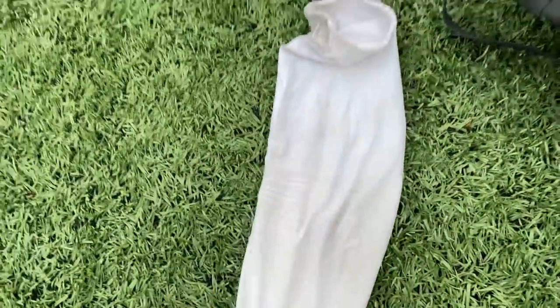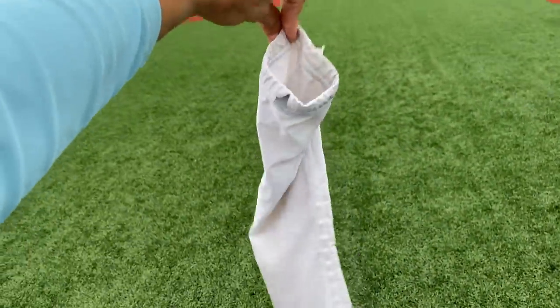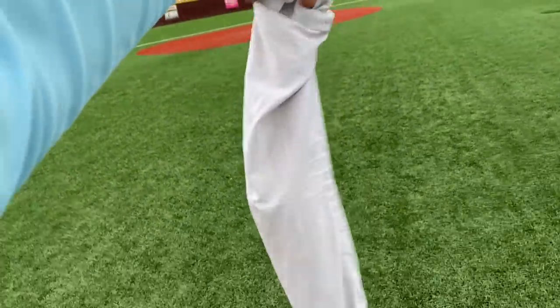All right, boys, now moving into accessories. Here's my sleeve, as you can see, just a white sleeve. I don't even know the brand, but you know, it gets the job done. I don't really notice an effect on my arm. I just think it looks pretty cool. I think it looks fire.